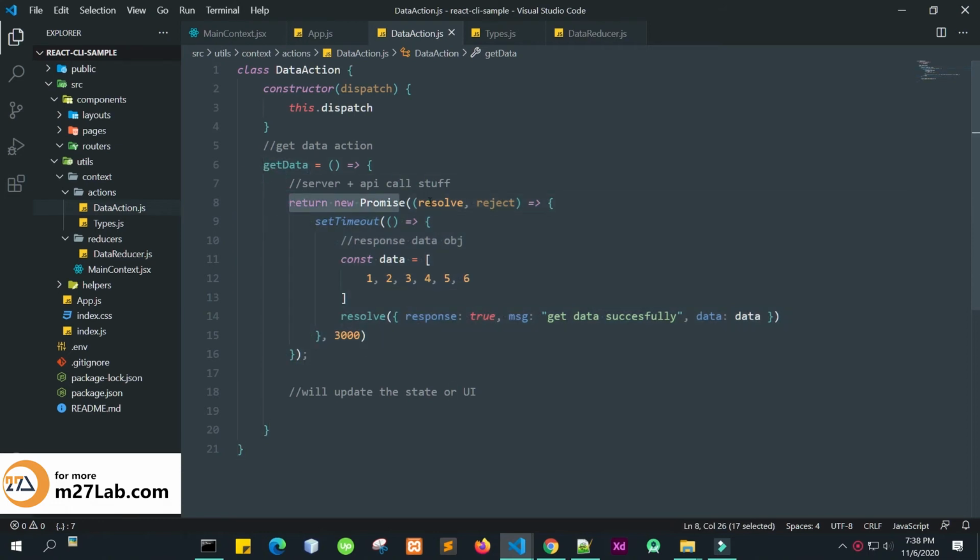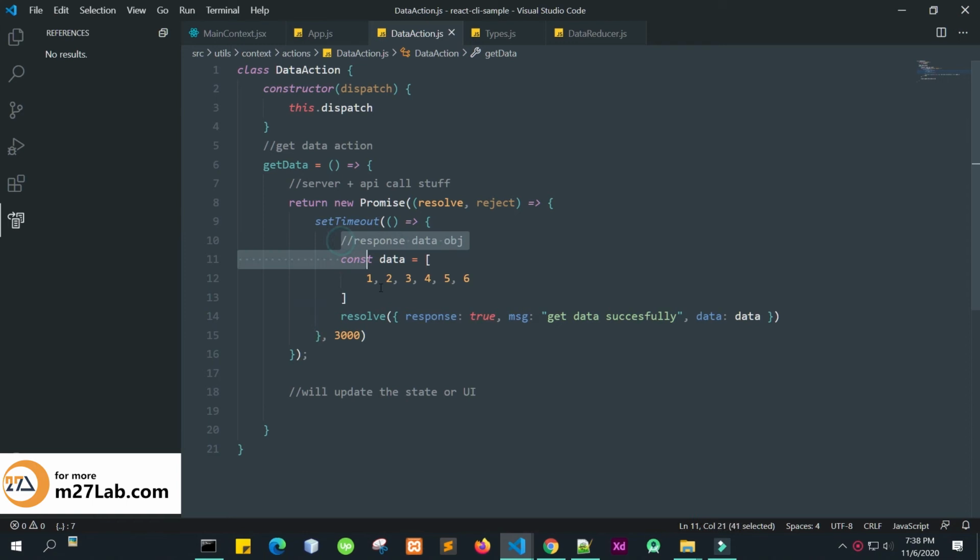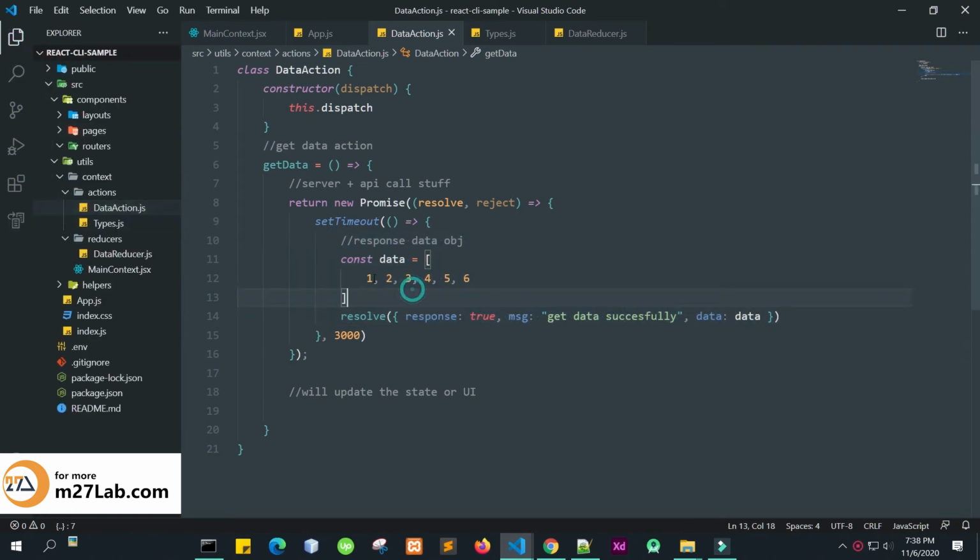This get data function will return a promise. After 3 seconds, the setTimeout function's code will execute, and this data will be returned from get data. I'll show you more on that.